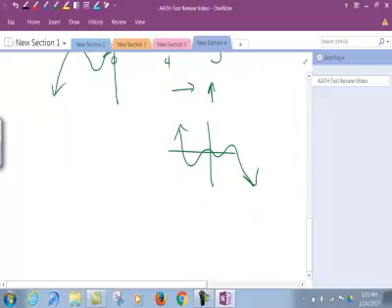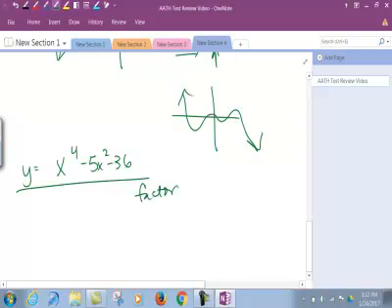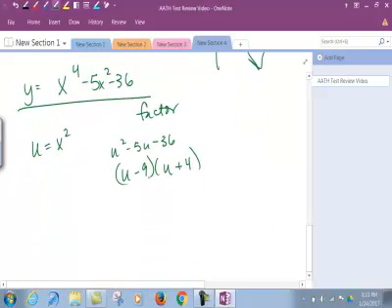Okay, here we go. Let's keep going. Let's go into some factoring. So let's go ahead and look at x to the fourth minus 5x squared minus 36. And your job is to factor completely. And so this is the one where we set u equal to x squared, right? And so we rewrite this as u squared minus 5u minus 36, which can factor to u minus 9 and u plus 4, right? And so we're going to put that x squared back in.